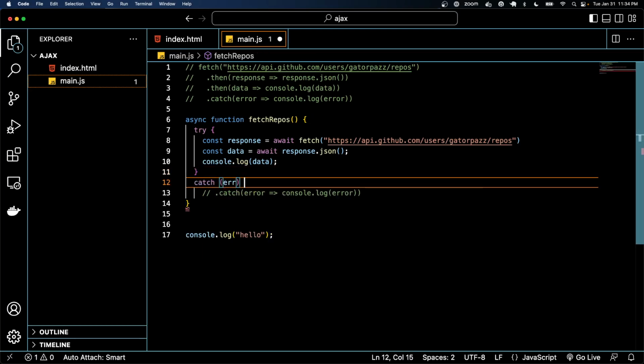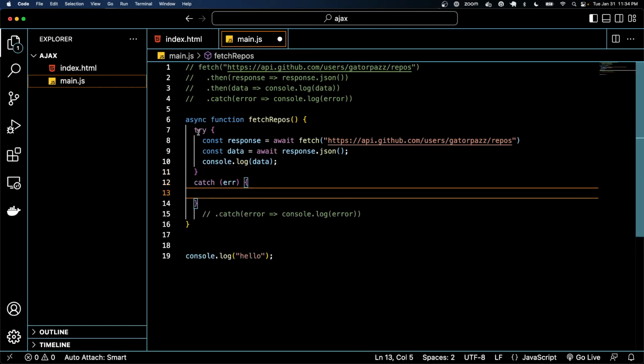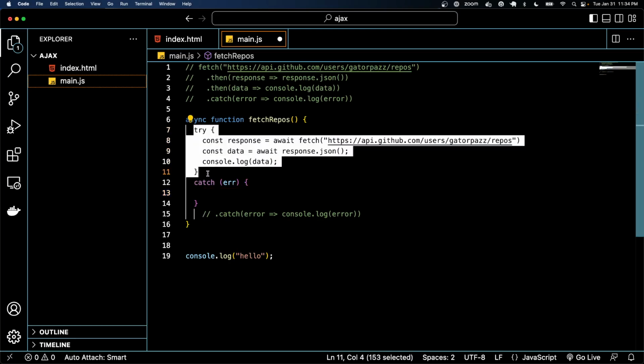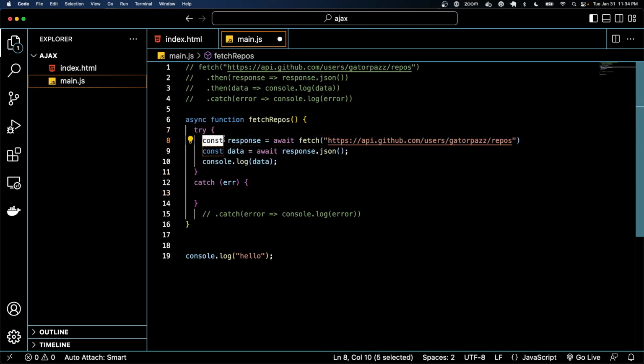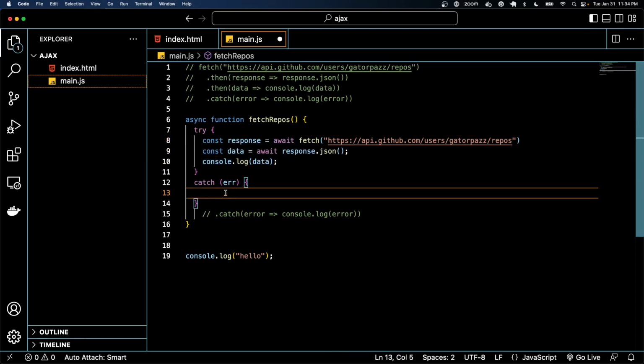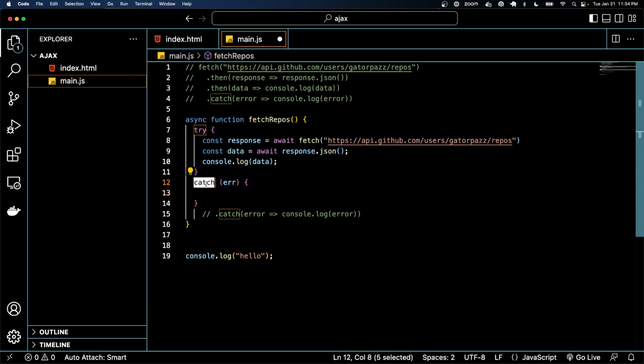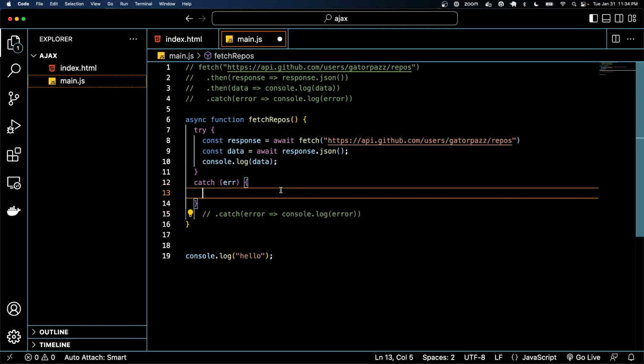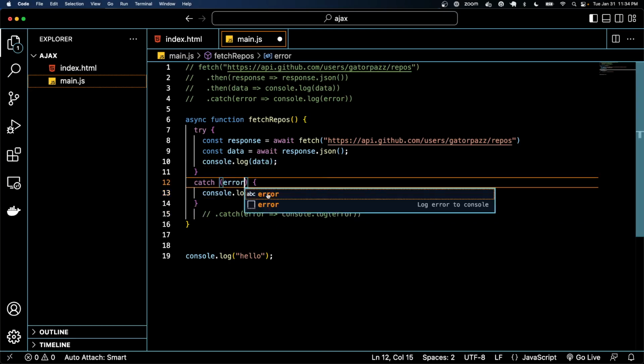And the idea of a try catch block is that it will execute the code inside the try block line by line, and if any sort of error results, it can be brought to this catch, and then we can handle the error. So let me call that error. There we go.